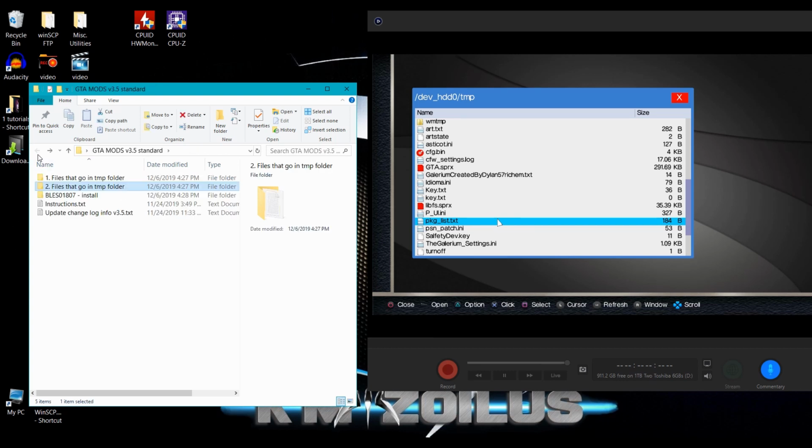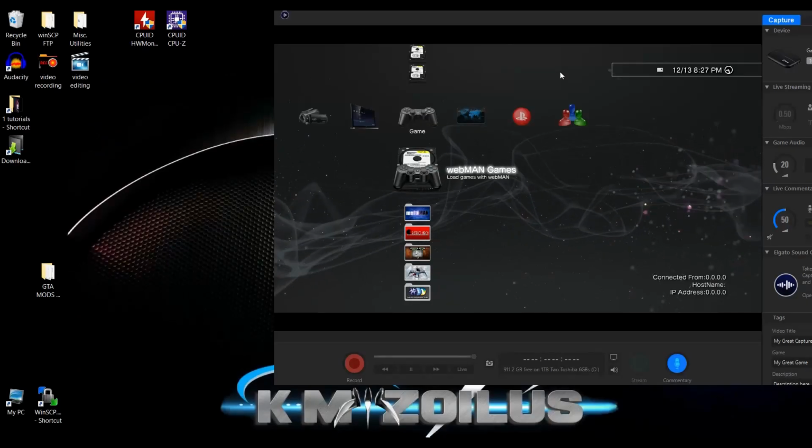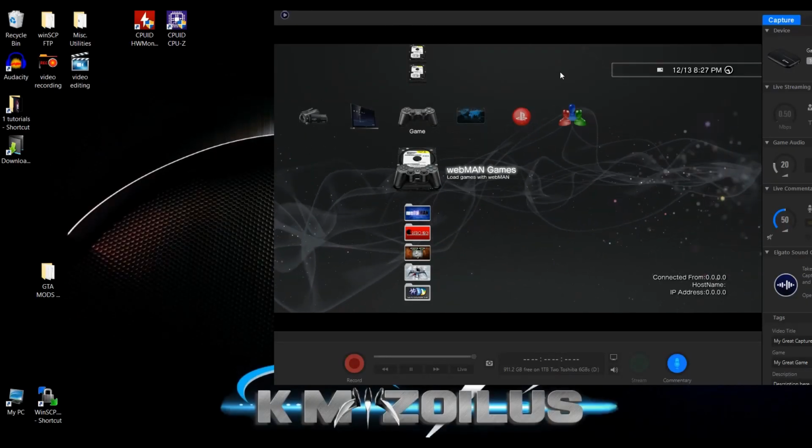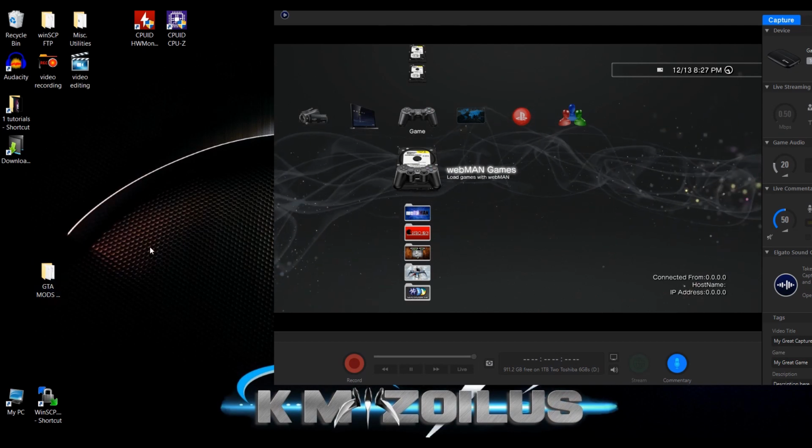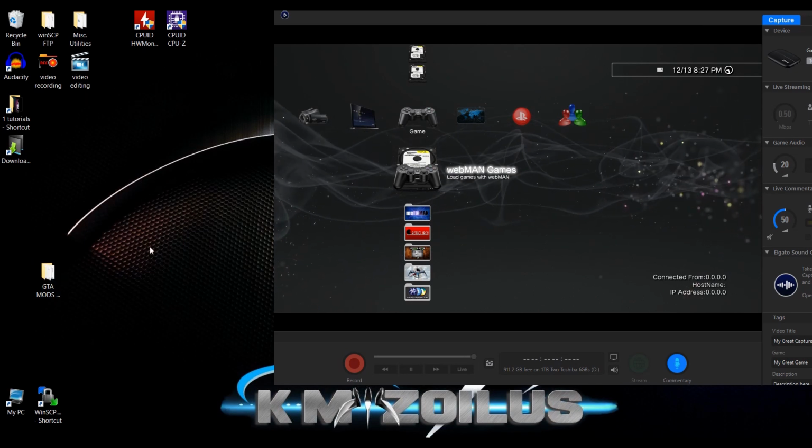All right, so now once you've done all of that, let's head back to the XMB. All right, so now we are back at the PS3's XMB. You can take that folder that you got from the zip file and set it off to the side. We will no longer need that.